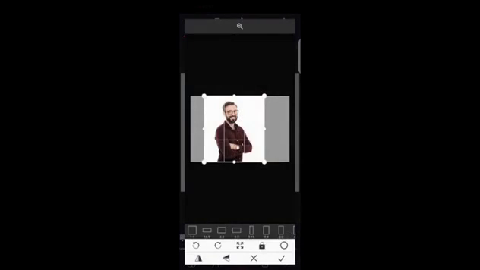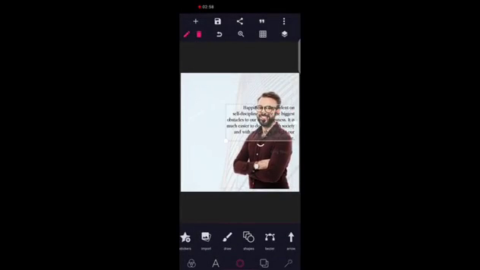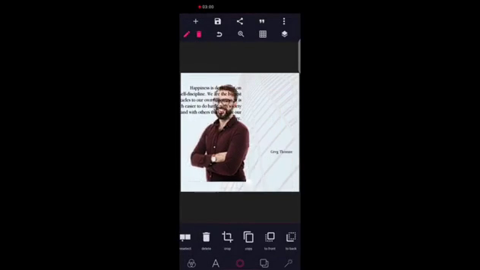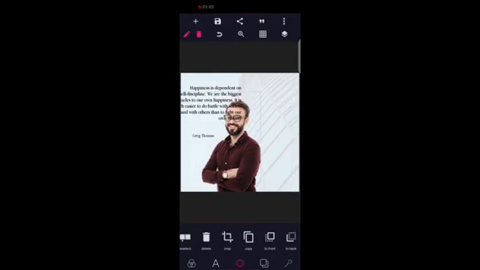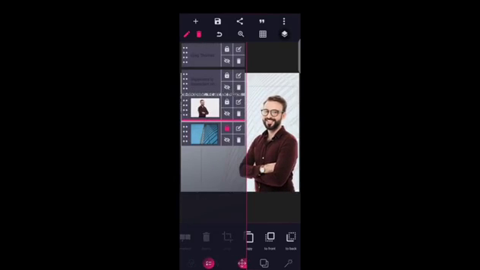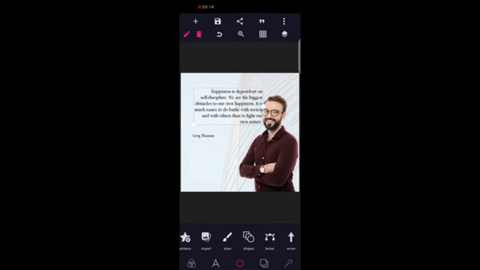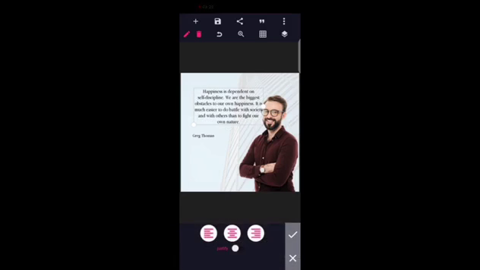I'll go to my crop. This too will work fine. I have my image here. Then my fonts, I need to bring them right here. Sorry. I think I need to lock this. Yeah. It is locked. Now I want to change this. This is what I'll simply do. Go to my font, change my alignment, bring it to this side.